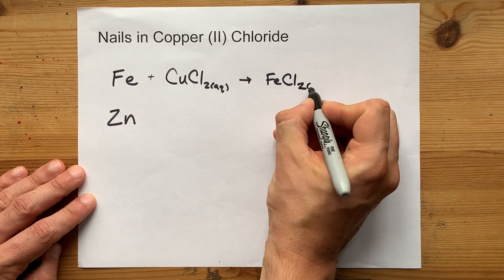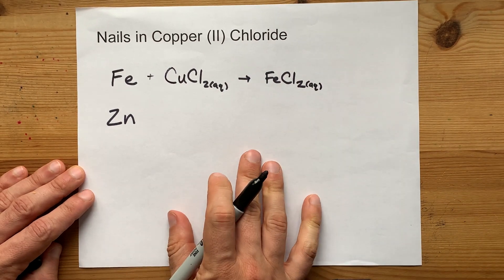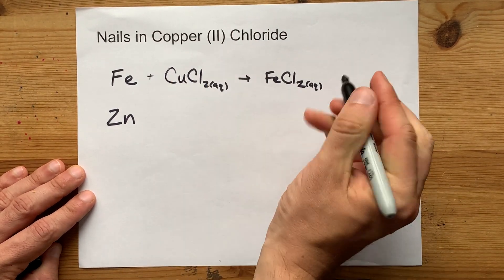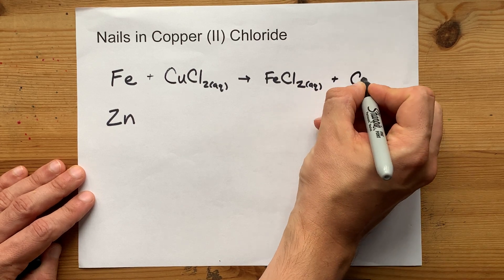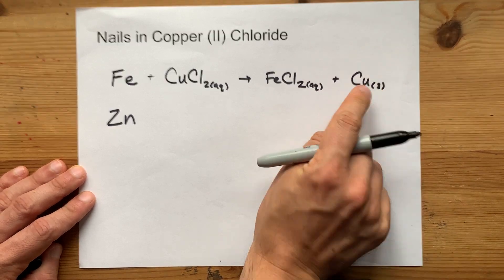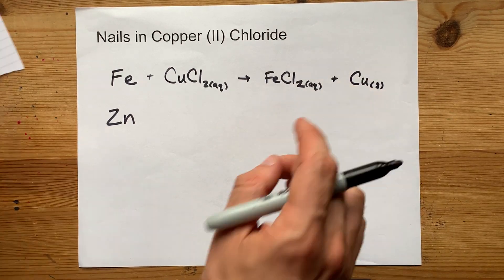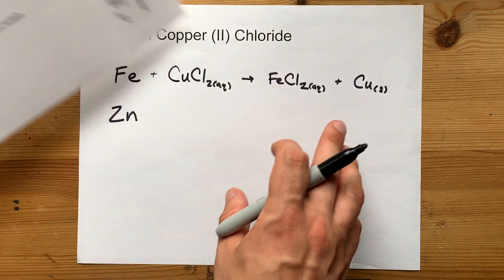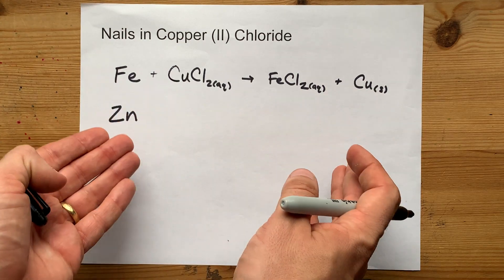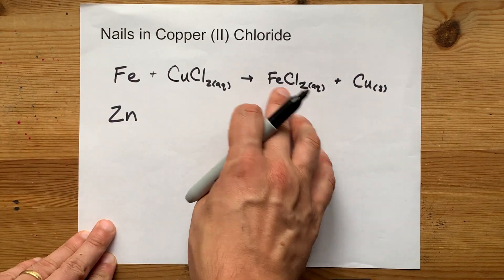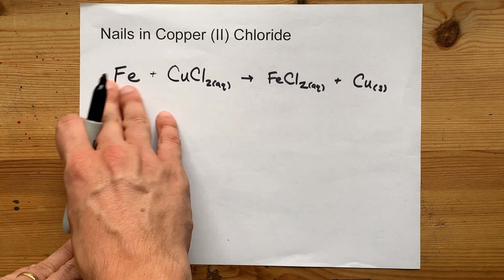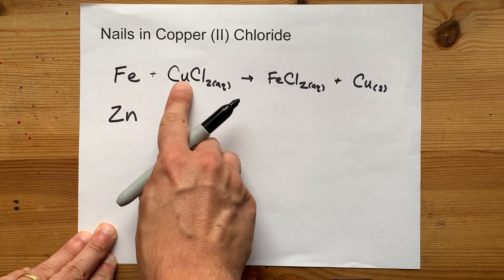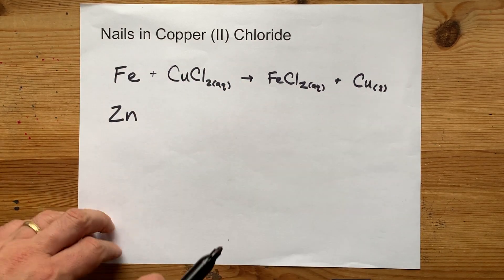See how it took its place. That is an aqueous compound. And the copper would get displaced and become its pure metallic form. Copper solid is towards the unreactive side of this list, and therefore, the solid copper is the least reactive form and won't react with the iron chloride to reproduce this. It's the iron that displaces copper, not the other way around.